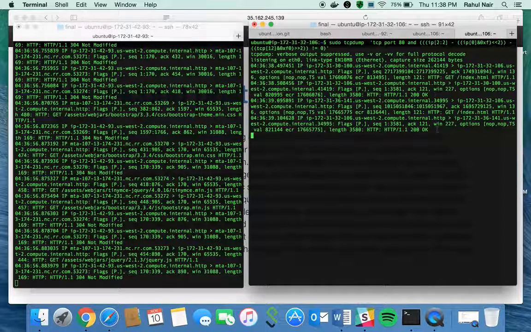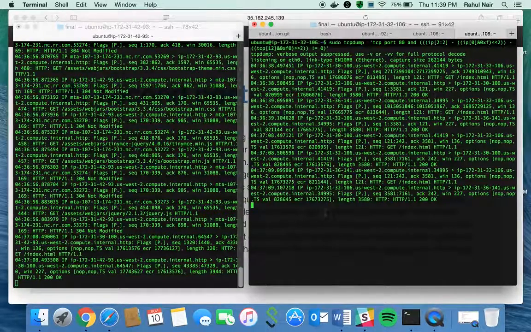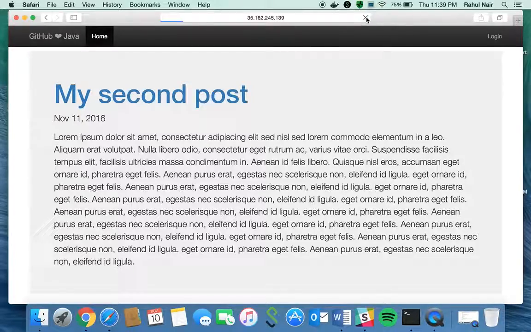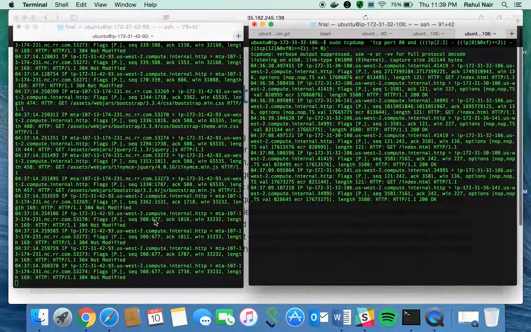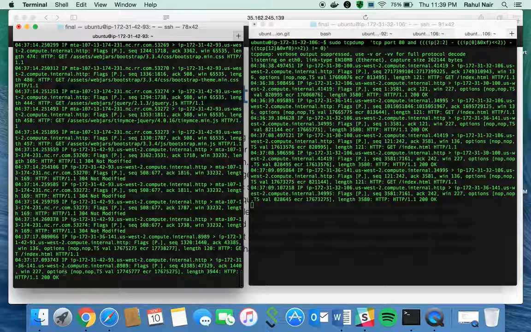So now you can see that I am doing TCP dump on both the machines to show you the TCP dump that I am receiving. Currently you can see that I am receiving a lot of TCP in the production instance, but not in the staging instance.